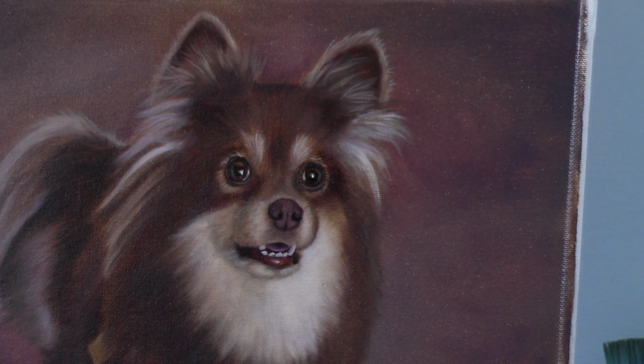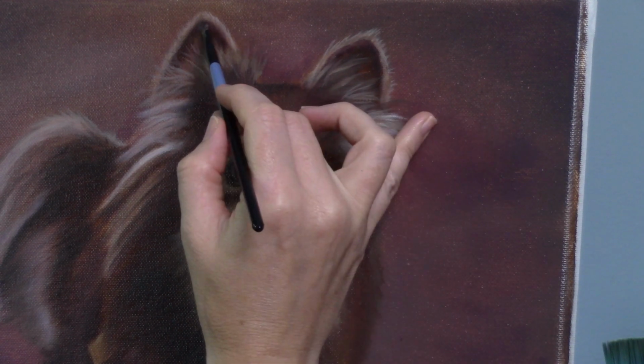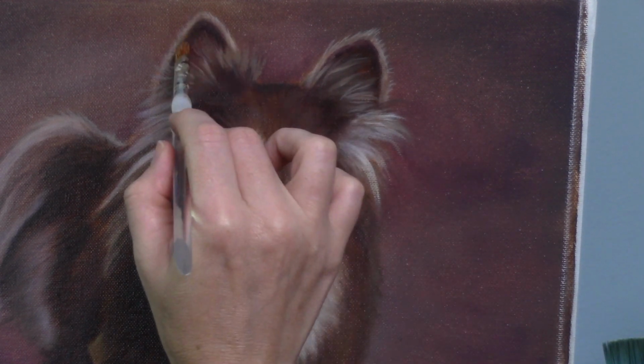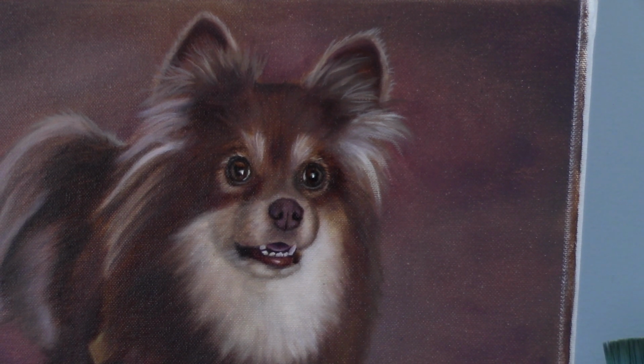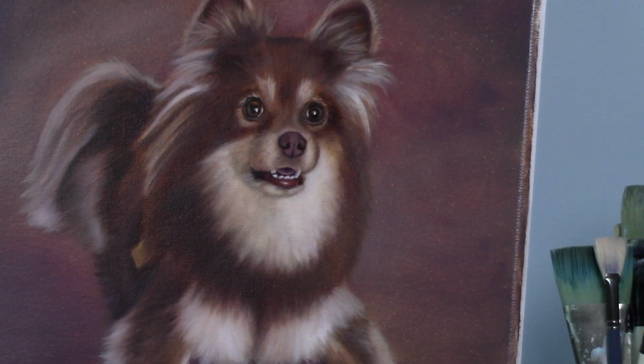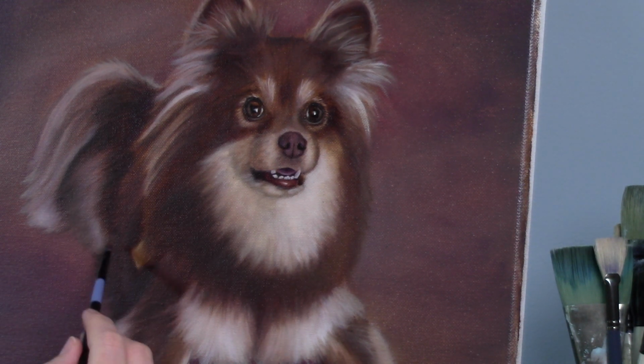It's important too to make sure that you are going back and forth with a mop brush. In the details, use a smaller mop. If you're doing the body or something like that, I like to use a 3/4 to a 1 inch mop brush. And it just gives that nice fluffy blended appearance that you want to have with your animals. And this technique you can actually use with pretty much anything.